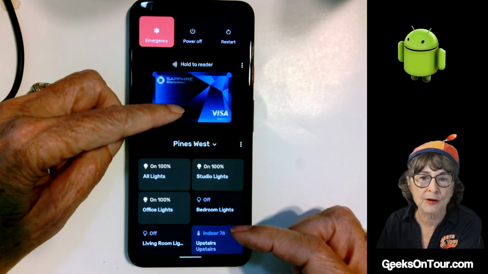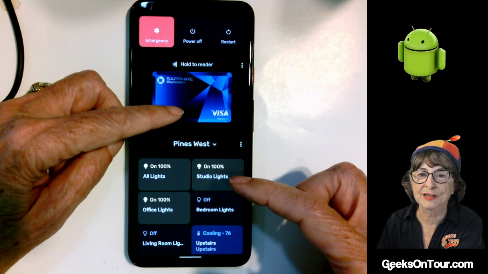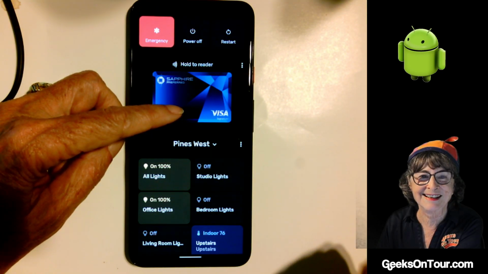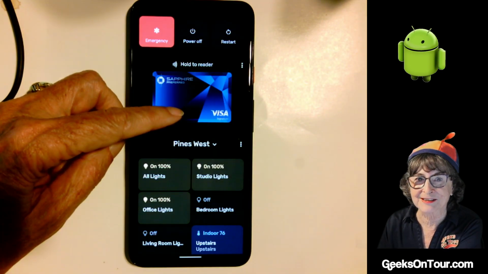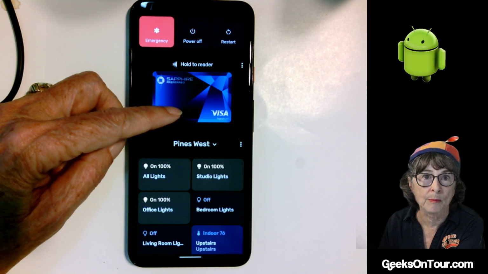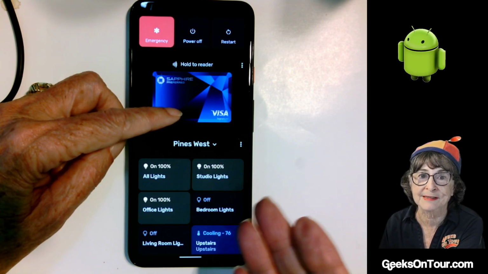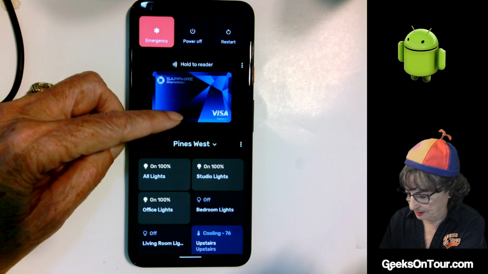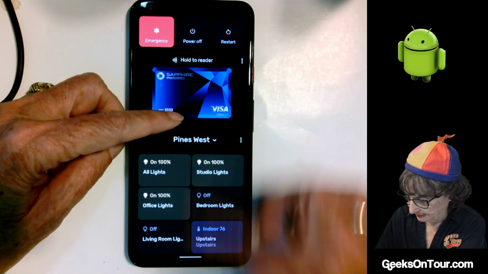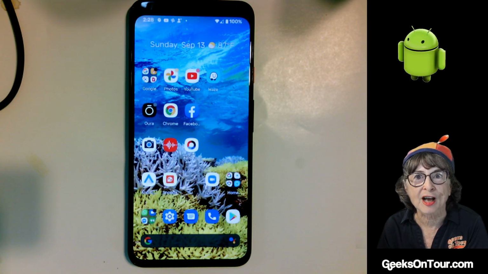There's controlling all your home devices. So, for example, watch the lights on my face. I'm going to turn off our studio lights. Whoops. And turn on our studio lights. Now, you still have to set all this up in the Google Home app. And you can still use the Google Home app, but boy, is this convenient to have everything right here. Yeah. Okay, so that is the power button. Now then, where did screenshot go?